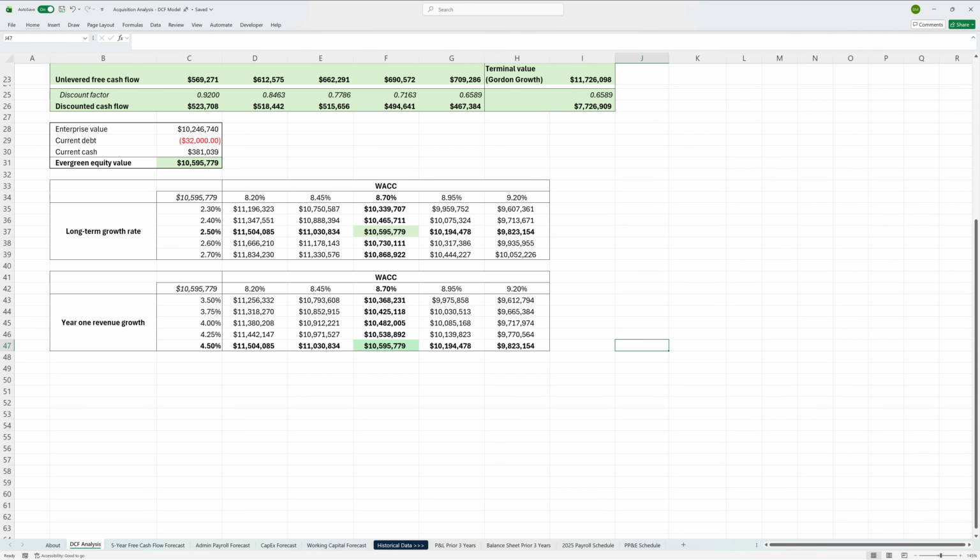Maybe not as large of a change as we would have expected, so it's nice to see that we could come in with lower revenue in that first year and still maintain our value fairly well. Granted, this assumes our gross profit percentage remains at 60%, which may or may not be reasonable. But we could also set up our sensitivity analysis to include this as the input across the top instead of the cost of capital. It all depends on how you want to set up your model and which inputs you want to see sensitivity analysis for.